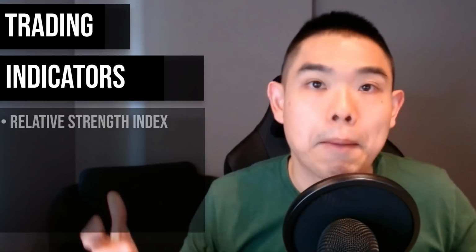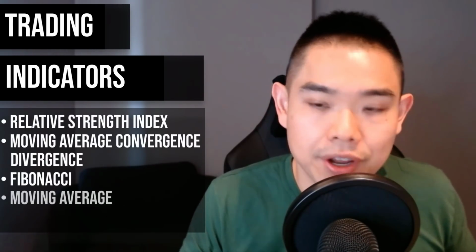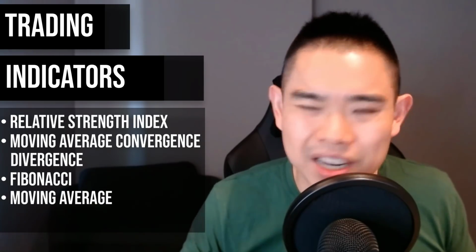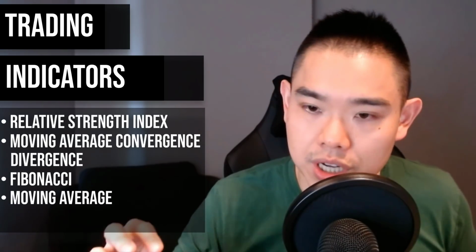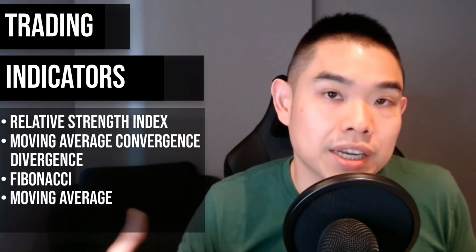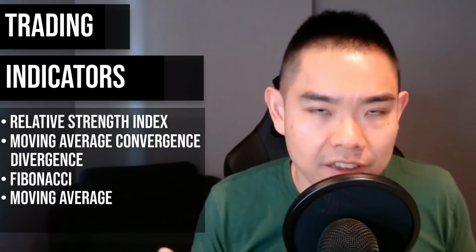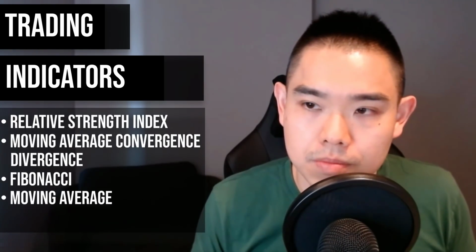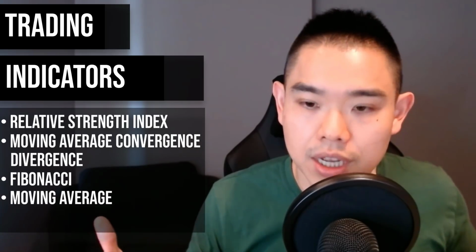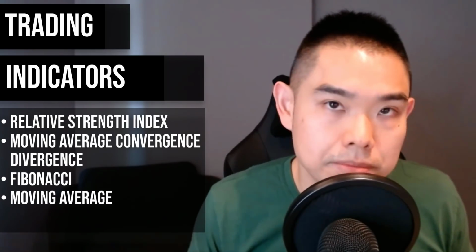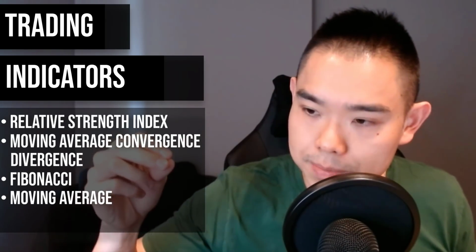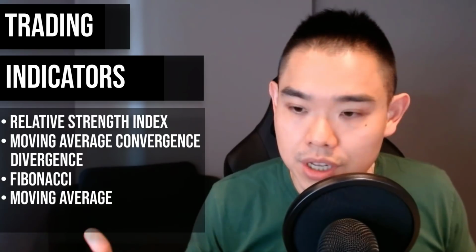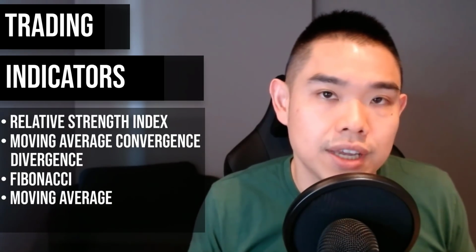Number 3, trading indicators. This could be things like RSI, MACD, Fibonacci, moving average. And indicators, they are very versatile because there are so many types of different indicators out there. We won't dive too deep in today's video because we just want to touch on how indicators can help you from a technical analysis standpoint. So indicators can have many purposes. For example, they can help you identify your area of value. For example, a 50-period moving average. In a trending market, the price, right, tends to respect the 50-period moving average, where you can expect it to bounce off it a number of times. So the 50-period moving average in this case can serve as an area of value.